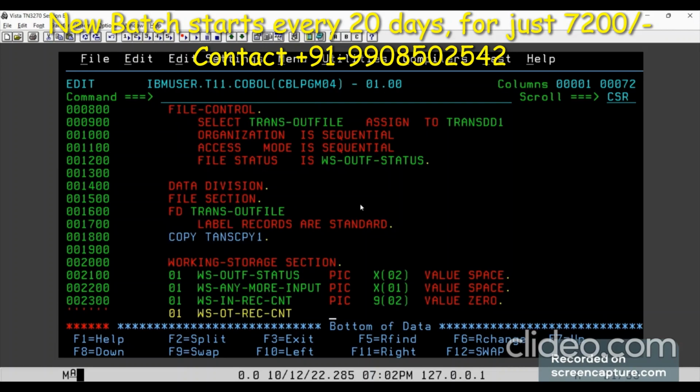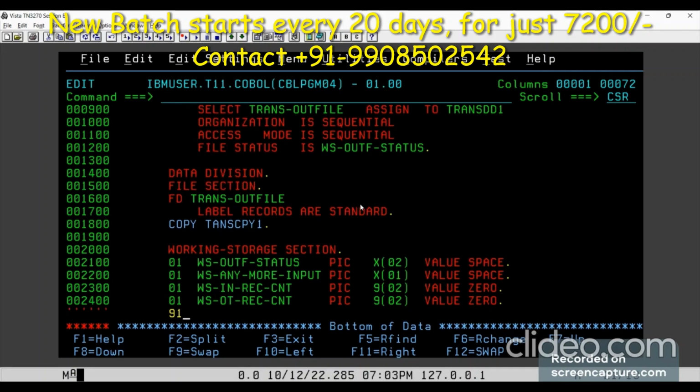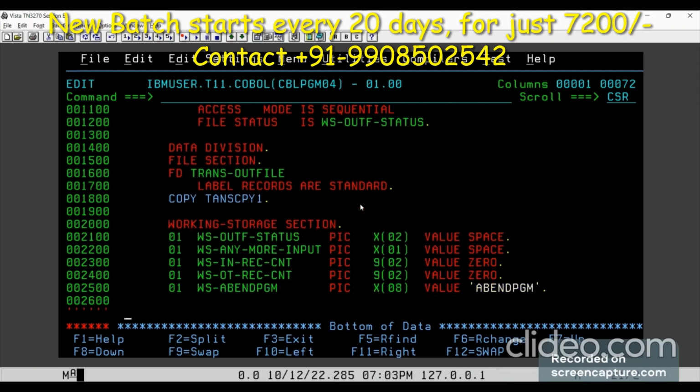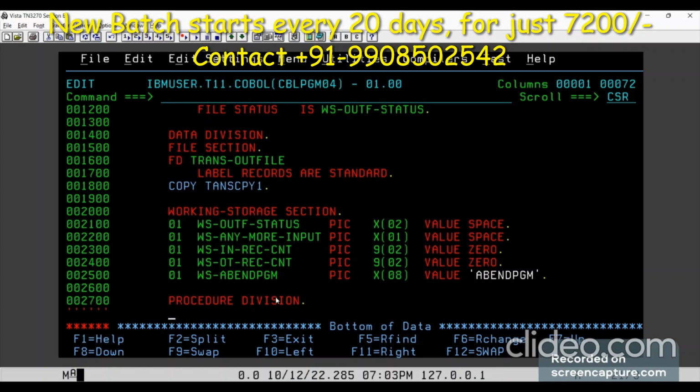So we have the counter variables also ready here. Apart from this, what I need here is the append program as well. This is our training trick, my special training trick to append the program whenever I want. Then go to the procedure division. Now I may need some variables here.